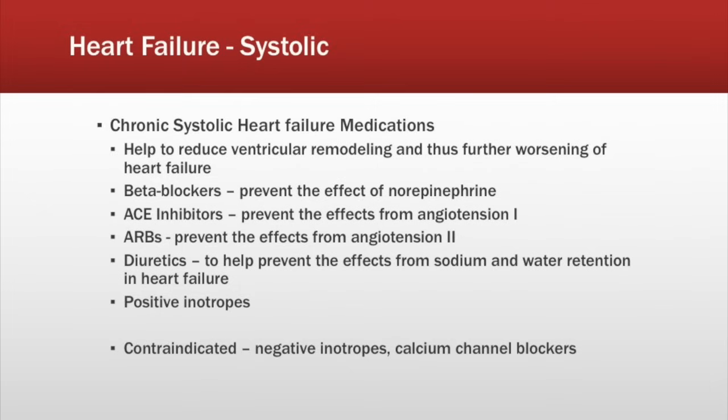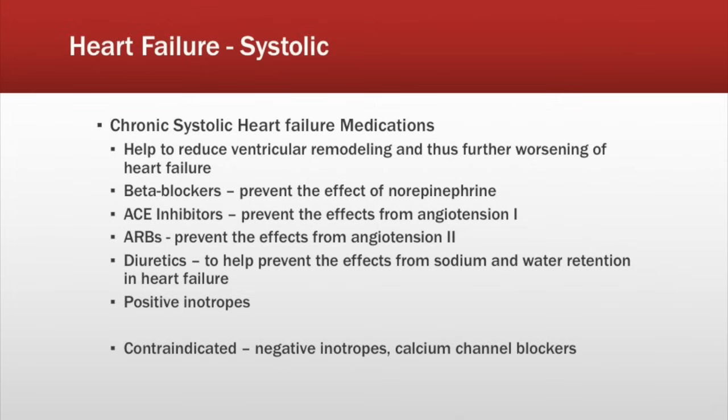So continuing on, the medications for heart failure are to, again, help fight the body's natural mechanisms of making heart failure worse in an attempt to make it better. So you're going to try and help reduce the ventricular remodeling and thus further worsening of heart failure. You're going to use drugs to do this by using beta blockers. This prevents the effect of norepinephrine.